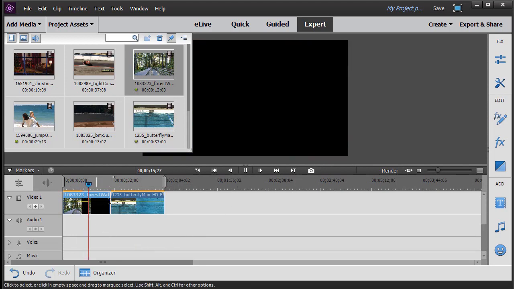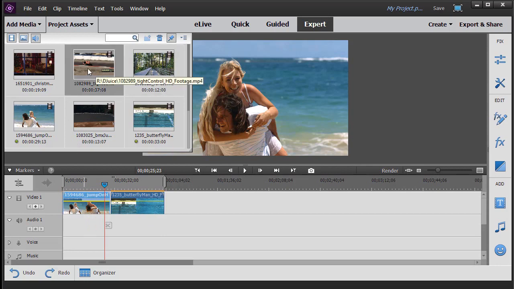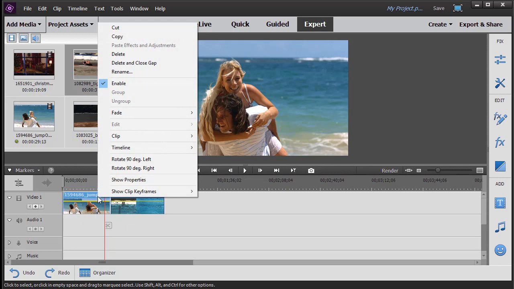So we'd have to do something if we don't want a black segment, but we've preserved the location of everything else in our timeline that's to the right. So that's what that option does, if it's shorter. I'll do Control Z to undo that. Now, what if the clip is longer? Let's take this clip that's 37 seconds long, and we'll right-click again on our first clip.